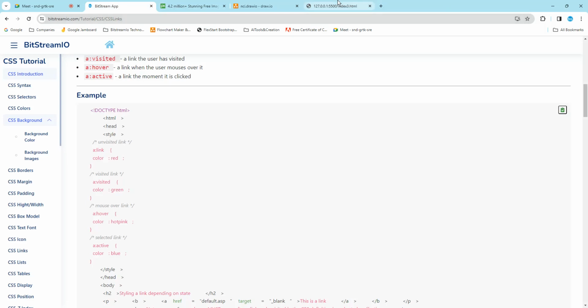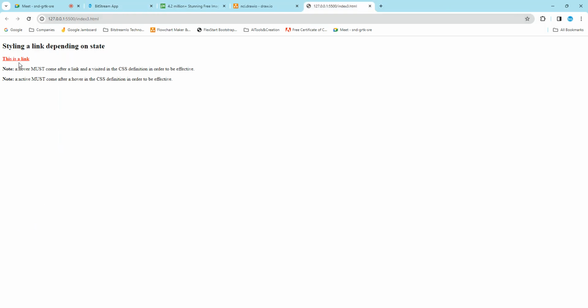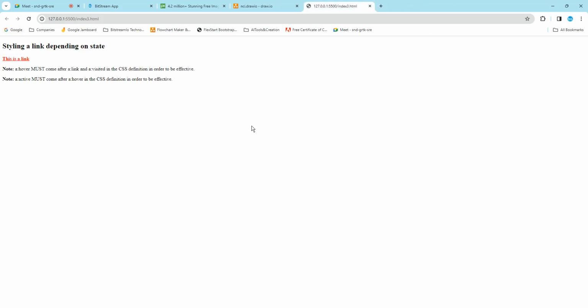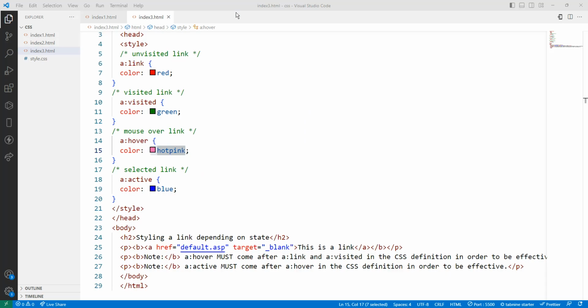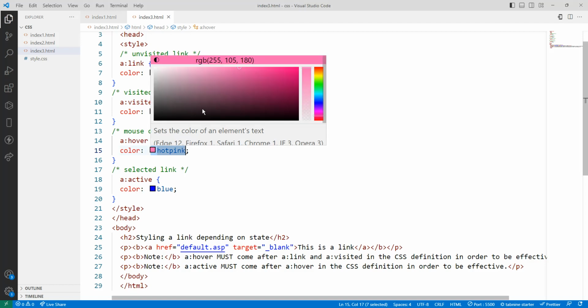Okay, so if you just open, click, release it. And one more is the hover. If I mouse over this, it automatically changes from red to pink. If you want a little more demonstration, I will use some other color.